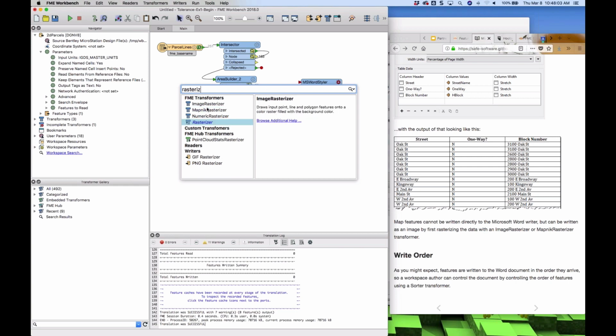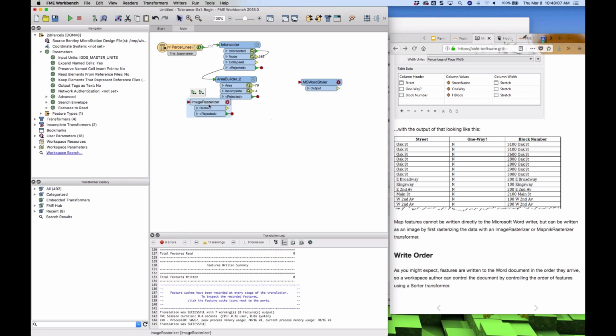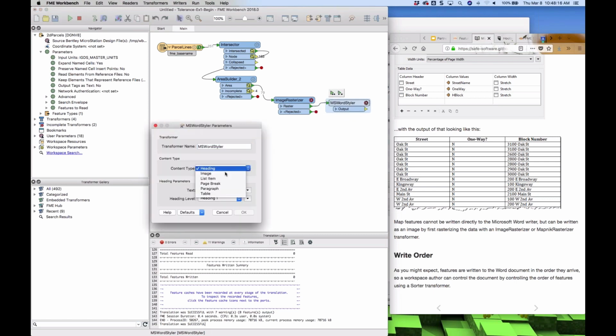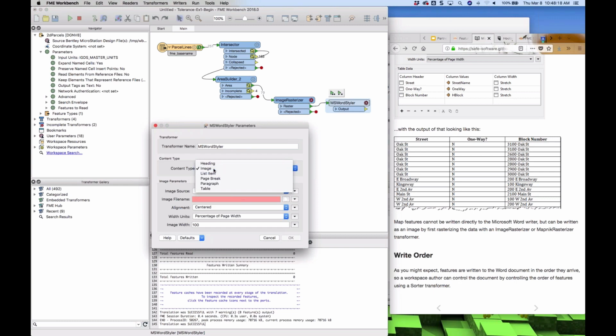Whether it's an image rasterizer or a mapnik rasterizer with the extra options, it doesn't really matter. But you would rasterize that image, and then you would connect it to your Word styler, and you would say, I'm writing an image that's coming from the feature rather than a file. And that will give you an image of the data there.